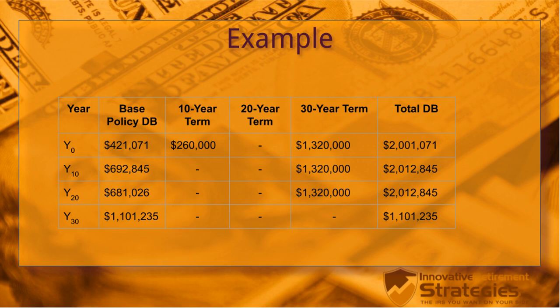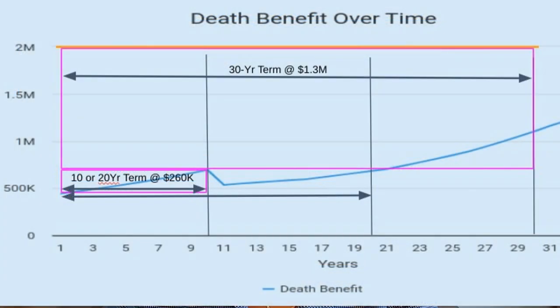At the end of 10 years, between the death benefit on the base policy and the death benefit on the 30-year term, we're still at just over $2 million of total death benefit. Same at the end of 20 years. And finally, at the end of 30 years, the death benefit is going to be at about $1 million. And if I go back to the graph, you see that when that 30-year term policy expires, the death benefit is going to drop back to just over $1 million, and then grow from that point on. So they'll no longer have $2 million of coverage after that point. That's really what you should be making of this year 30 total death benefit.